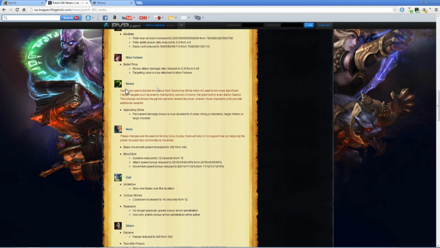For Veigar, it's a 2-to-1 ratio on his Baleful Strike. It's 2 for Baleful Strike on the same thing like Nasus, and 6 for Sion with his health, like the same thing with Nasus. So it's 6 for large minions and stuff like that, versus the 3 for smaller minions and whatnot.